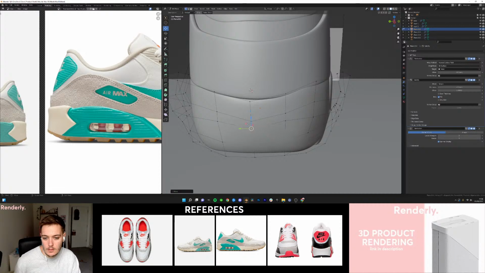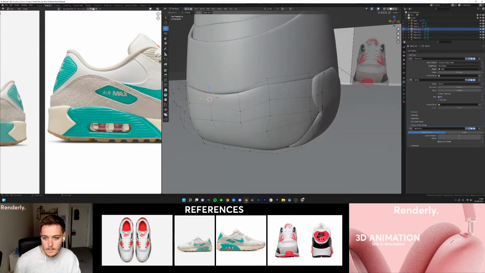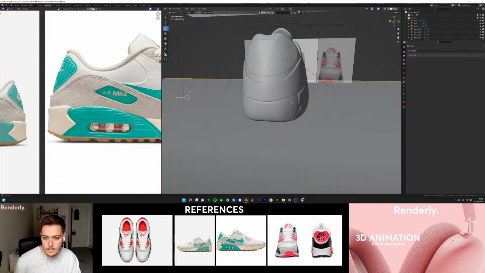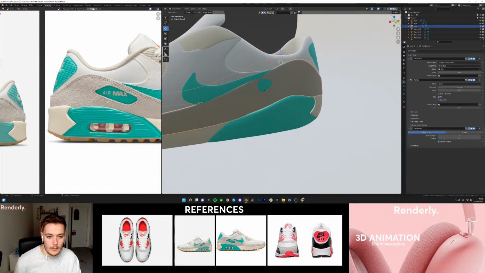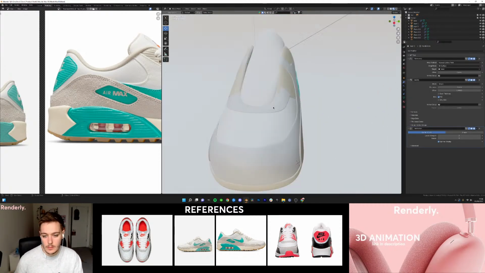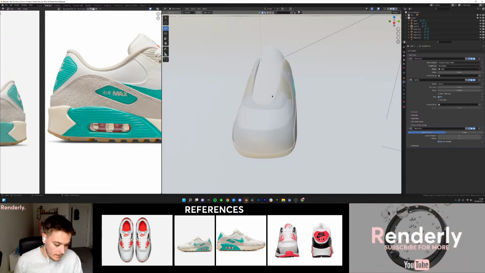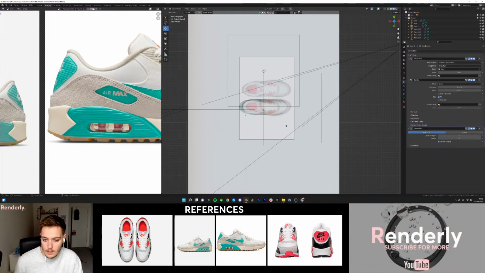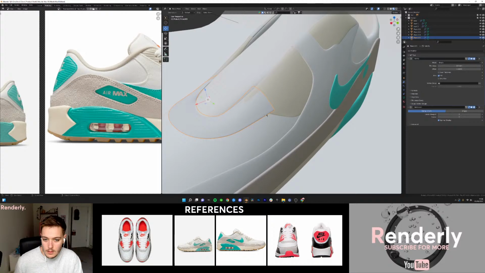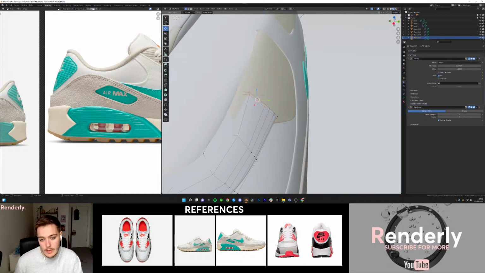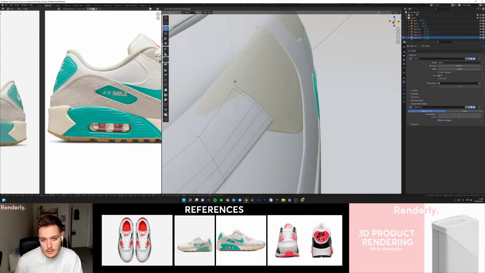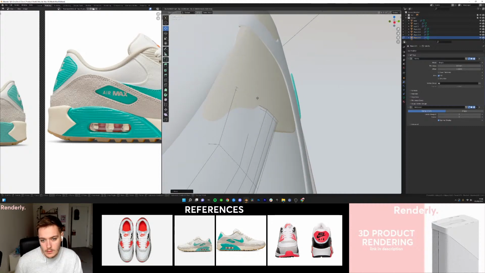Move these down so that it's working like that. That one could probably go up a bit. Yep, we're getting there. We're getting there with the shape. Just working through everything that we can. Now, this one's not shrink wrapped, it's manual. I decided to leave it manual because it's a section that the shrink wrap was struggling with, so it's a bit annoying to do it manually, but there you go.